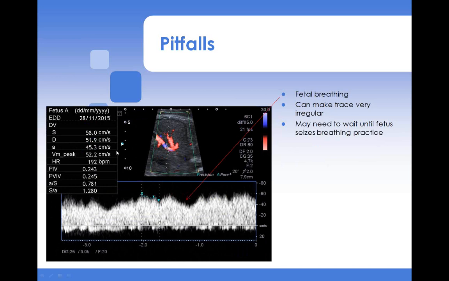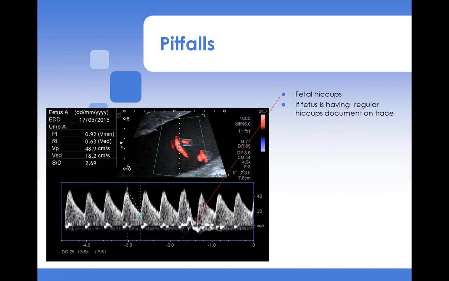Another one is this Ductus venosus trace with fetal breathing. This can be a really, really difficult trace to obtain. You can just see the normal triphasic pattern here. There's one here, there's one here, and the rest is just the baby breathing. And yeah, it's quite difficult. So in this case, you either take this or you wait for the baby to stop its breathing practice, which can take some time, and I know people are under pressure to move on to the next patient.